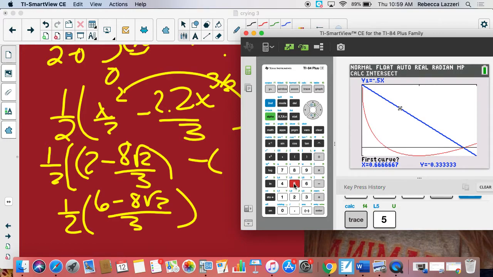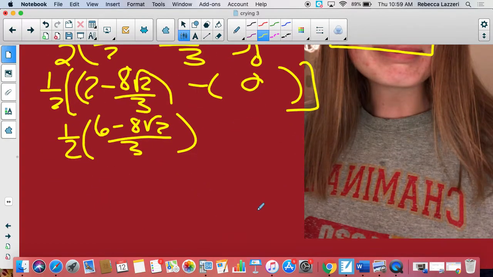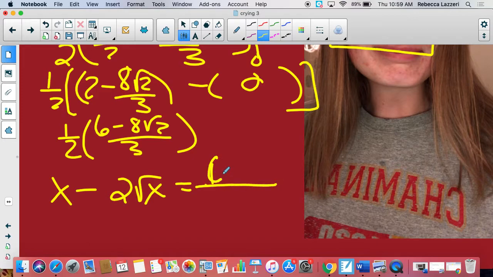1.7? 9. Okay. All right, let's look at it algebraically. Oh, wow, that'd be shocking if we could. Right? X minus 2 root x equals 1. It was 6 minus 8 root 2 over 3. So I guess, oh, well, I couldn't do it. We might could pull it off with the quadratic formula. Well, they would never expect you to be able to do that, okay?